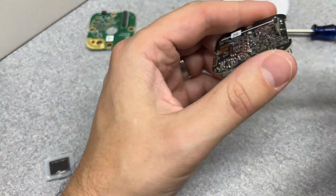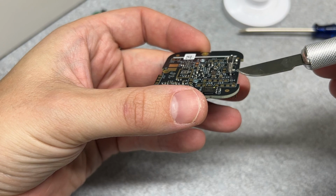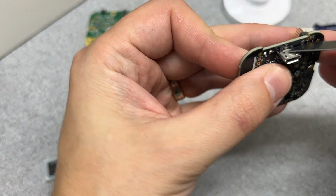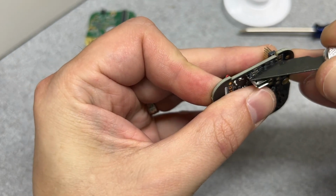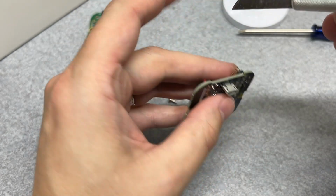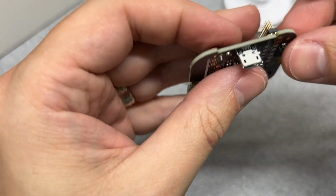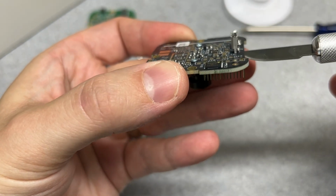So on the camera here, let's see if I can get a good shot of it. There's like a little plastic tab right here on both sides. So on this side, I just cut them, kind of sawed them off a little bit. Try to get a good shot for you. So you can see that one popped off. Just a tiny little piece of plastic. So you can see they're gone now.